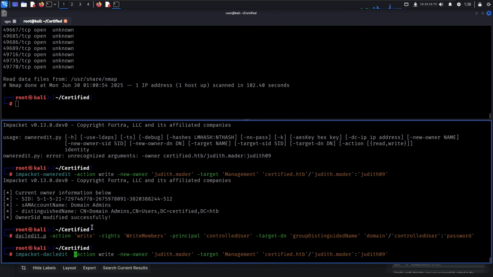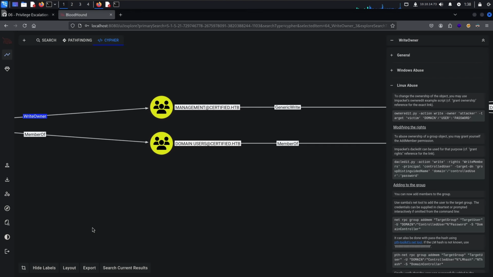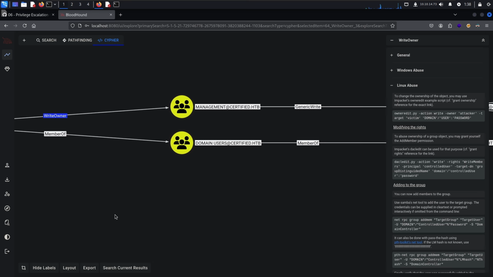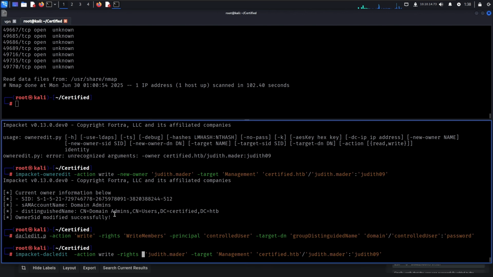Impacket dacledit, action write, would be rights WriteMembers. And then the principal will be Judith Mater.